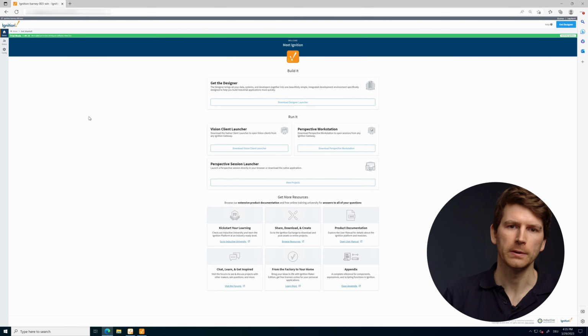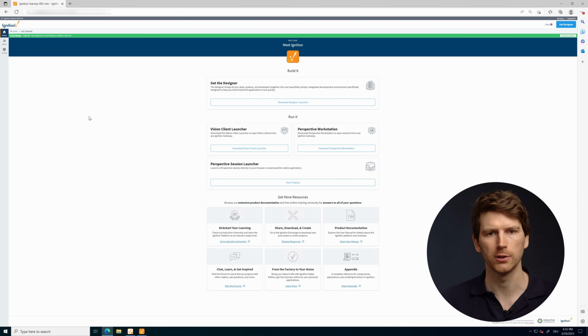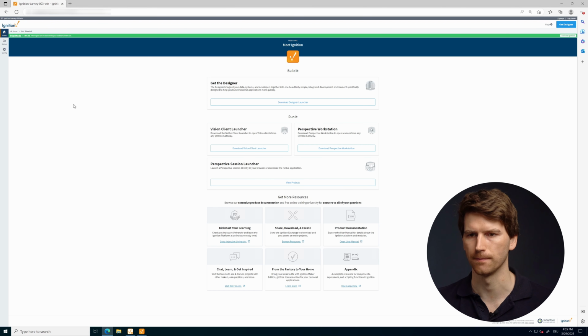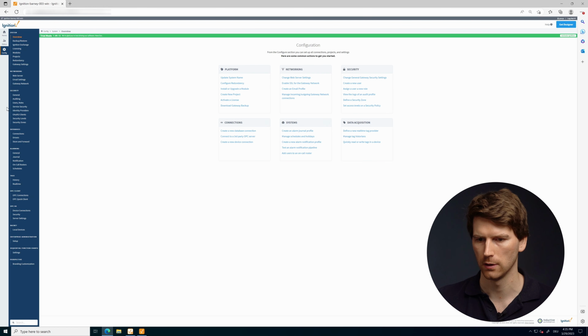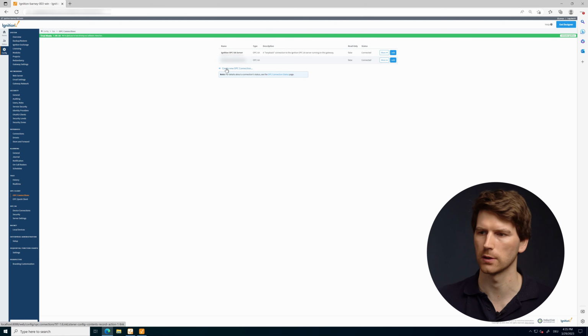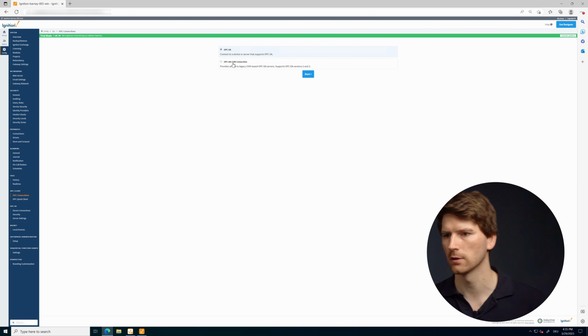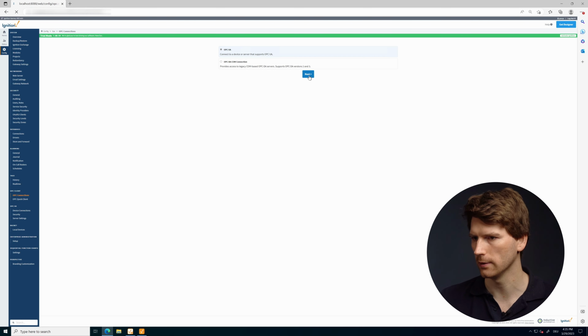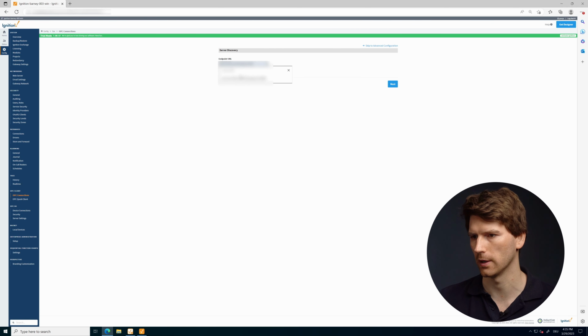Now I show you how easy it is to connect basically any OPC UA client to our PRTG OPC UA server. And as I said before, in this example, I just used Inductive Automation's Ignition system. So I'm here in the admin view. I go to config, go down to the OPC connections. And now we see here already connected OPC UA servers, and we just create a new OPC connection, select OPC UA, and provide the proper endpoint URL.